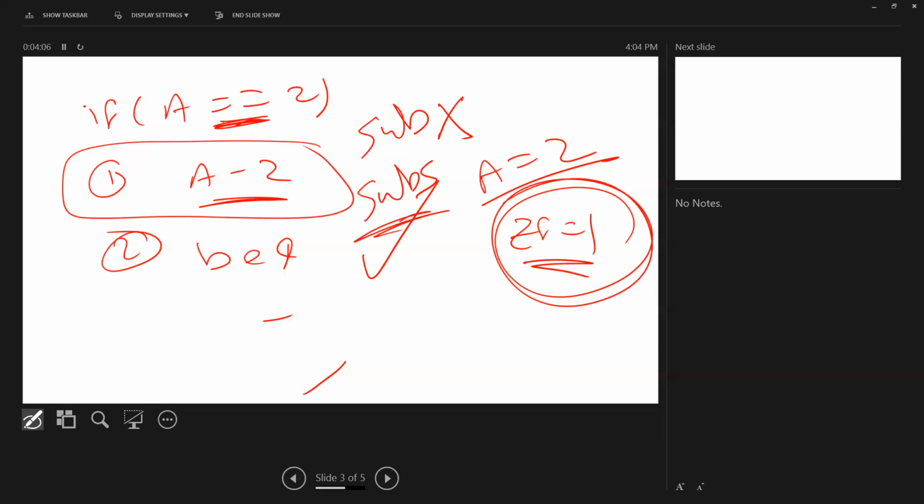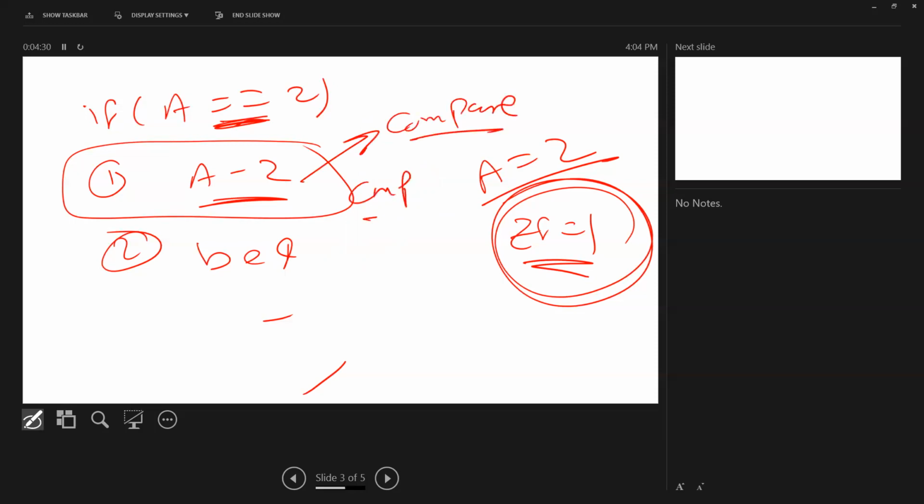This one is going to update the flags. This one is going to do subtraction, but it doesn't update the flags. But anyway, it's going to work if you use this one, but it's not a good idea to use subtraction anyway, because subtraction is going to store the result somewhere. Here I don't want to store the result. That is why they created a special instruction. We call it the compare instruction, CMP. This one doesn't have S, and you don't need S. Why? Because this instruction is used only to update the flags, so it has only one version without S. If it doesn't update the flags, it doesn't do anything, right? Anyway, so you need to use compare here.